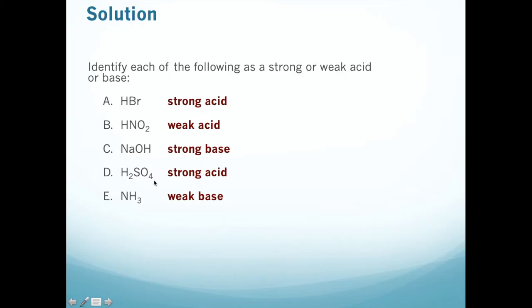H2SO4, you should recognize that as sulfuric acid and immediately see that's a strong acid. It's one of the few strong acids you need to memorize. And then, of course, NH3, that's the only weak base you need to memorize, so you should immediately recognize that as a weak base.